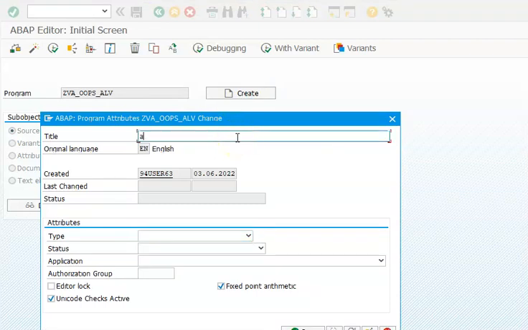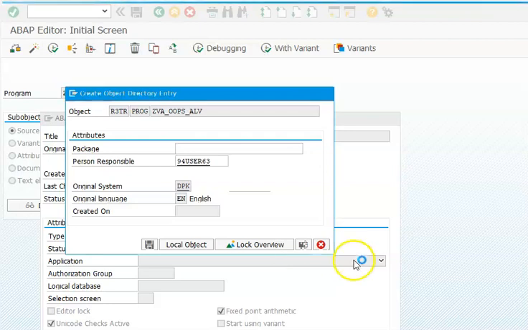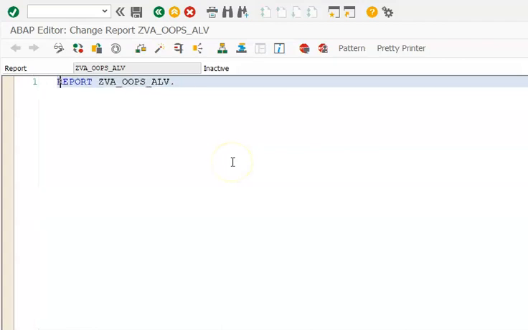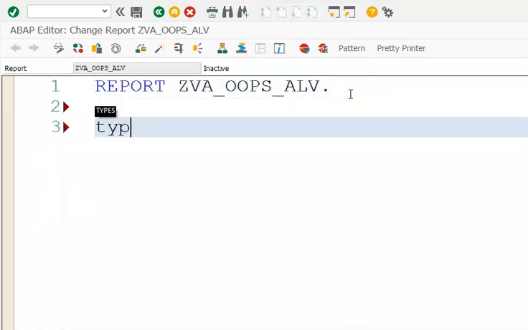So we have this as executable program. Now in this we have to go ahead and create a structure here, types. I think SCARR has very less number of fields, so we can directly take it instead of creating a structure. Let's see that.